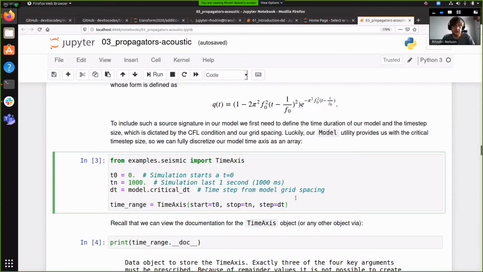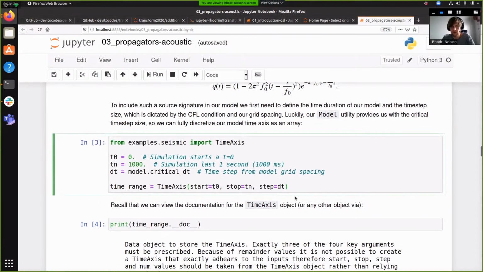So what this is going to do then is create an array containing all the points in time at which the wave field is going to be evaluated. And we're doing this because we're going to need to specify source strengths at our particular source locations at the required times.